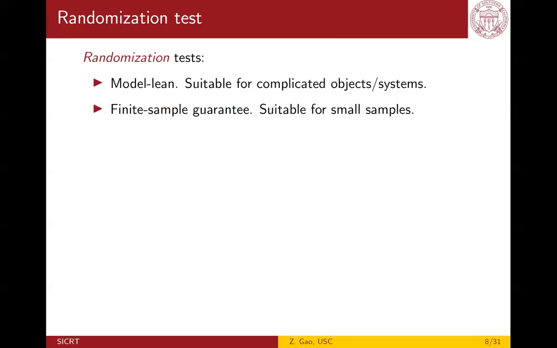The randomization test has been there for almost 100 years, dating back to maybe the father of stats, Fisher, also from Cambridge. And there are quite a few good advantages of randomization tests. Here I just list two, which could be more appealing to my biostats friends. The first one is that the randomization test is model-free. It only requires assumptions on how the treatment is designed. Is it a randomized trial? Is it 50-50 or is it 60-40? And then we don't need any assumptions about, say, the modeling of the outcome, the modeling of the covariates, or the dependence across units, whether they are IID or there's some dependence. That's all fine.